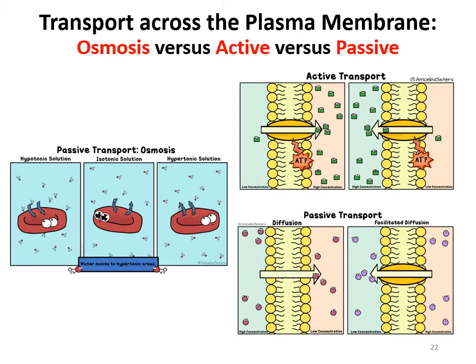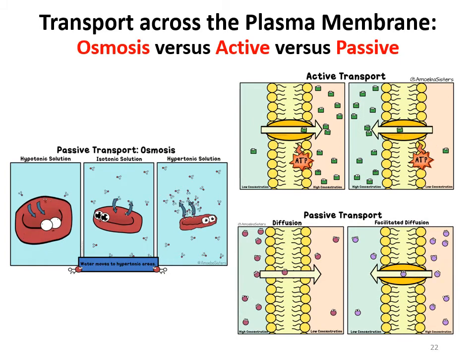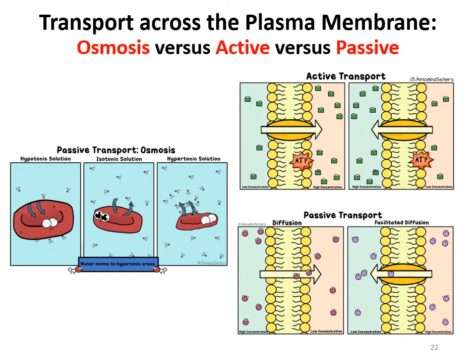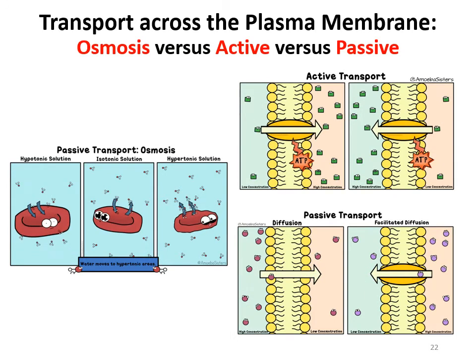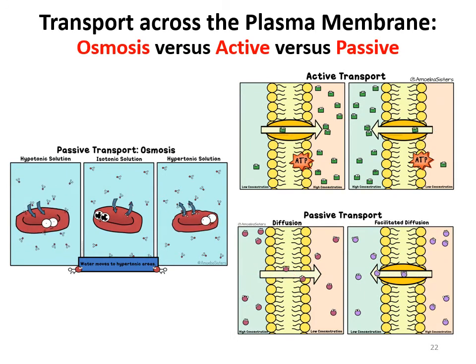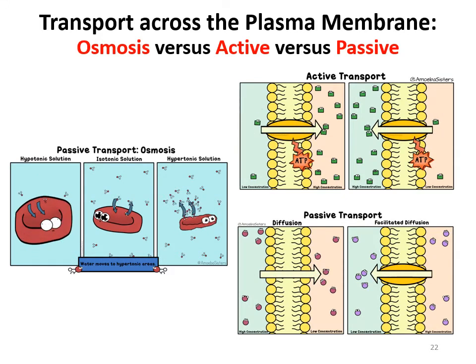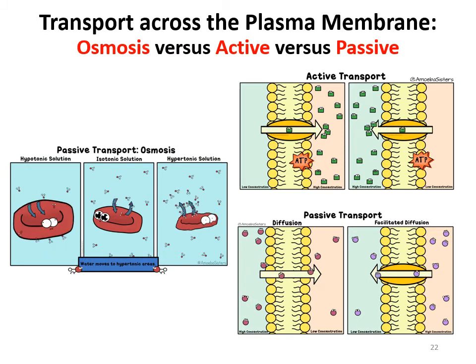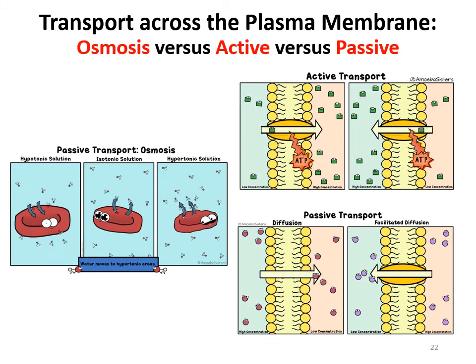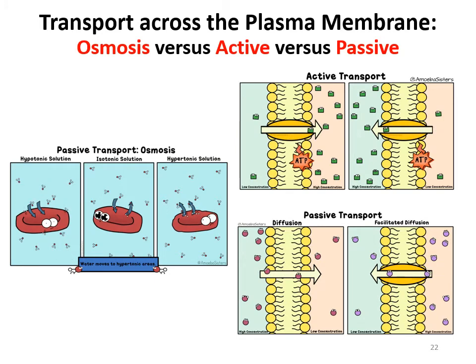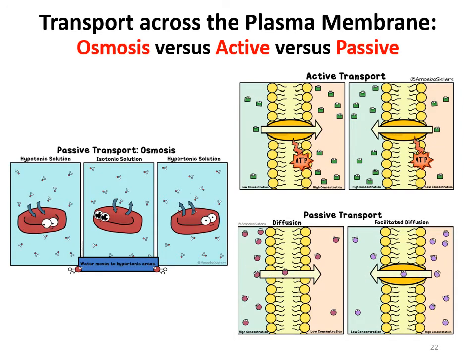The way that I remember what happens in hypotonic solutions is I think hippo, hypo. Whenever you hear hypo, think hippo, getting really, really big. The cell gets really, really big, it swells and can burst. The opposite is true in hypertonic solutions. If it's hypertonic, that means there's a lot of salt on the outside of the cell, whereas in comparison, the inside of the cell is lower salt. And as we just said, the water moves from low salt to high salt. So in this case, it's exiting the cell, and the cell shrivels.